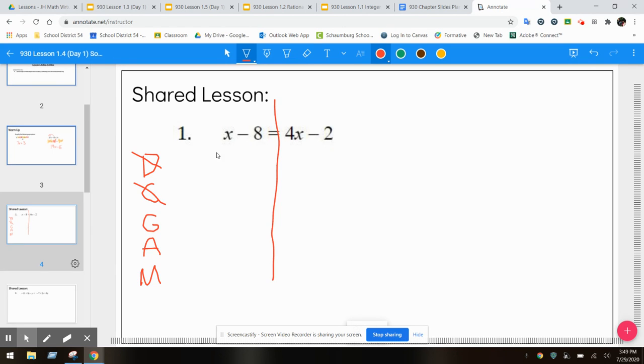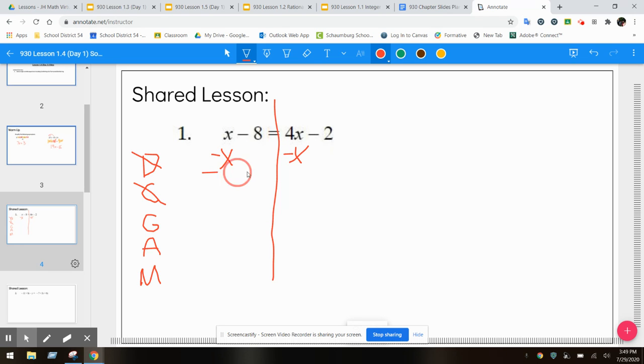So in this case, the little variable is the x. In order to get it together, I have to subtract it from both sides. I can't just move it and add it, because then I'd be adding x. Again, with equations, whatever we do to one side, we have to do to the other. And if I added an x over here, then I'd have to add an x over here, and then I wouldn't actually be getting them together. I'd have 2x and 5x, and that wouldn't help me.